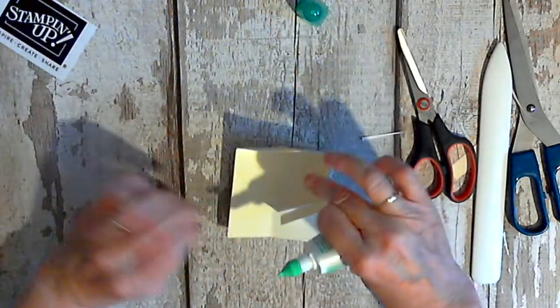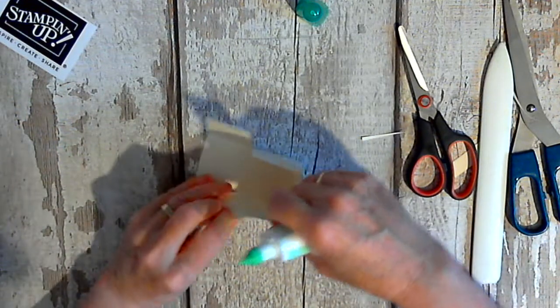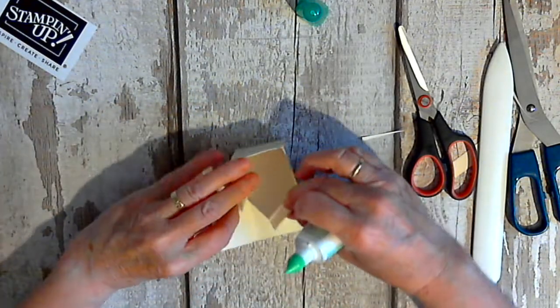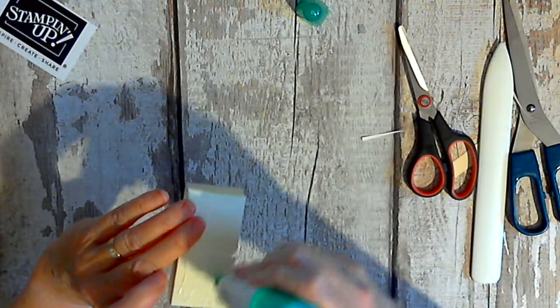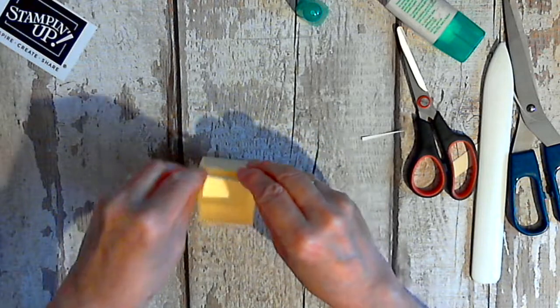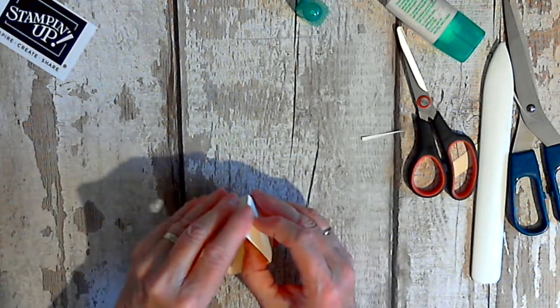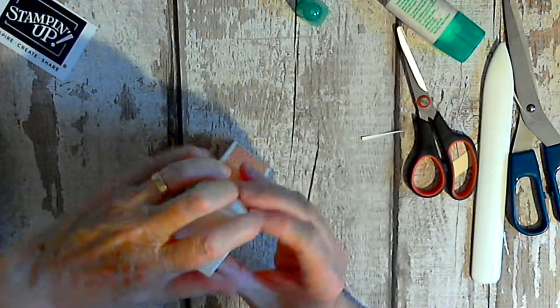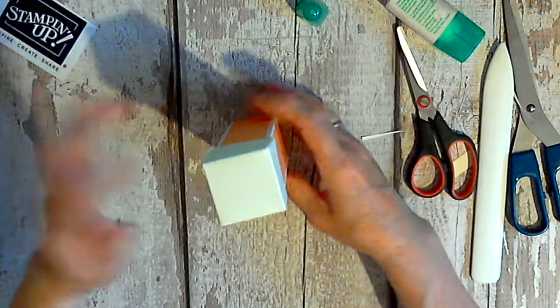It just helps to give it a lighter finish. It's a good sturdy box because you can still keep those. Don't cut them away completely, and that'll leave you a good sturdy hold. So now we'll add a little glue. Work as quickly as you can if you're using this glue because look at how quickly that sticks. This one has to slip inside, so a good way to make sure that you have it all nice and square is actually put it on your box and then squeeze it. That gives it a better finish.